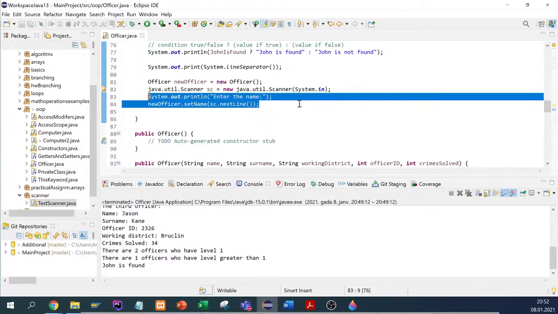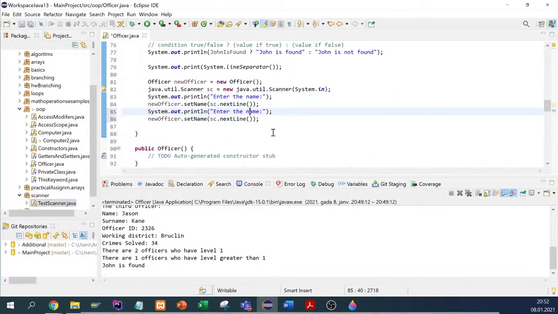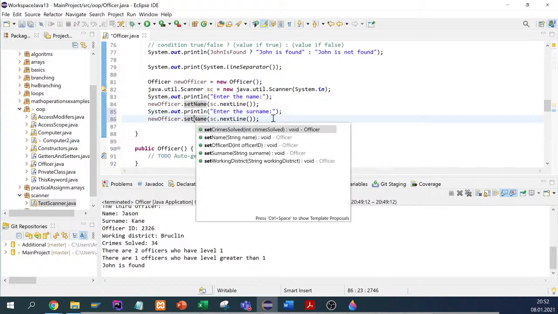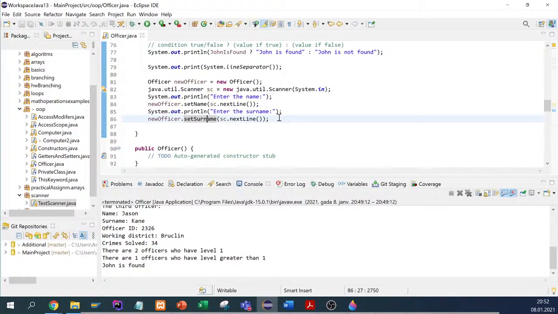Same way we can do for surname. And here I will set surname.